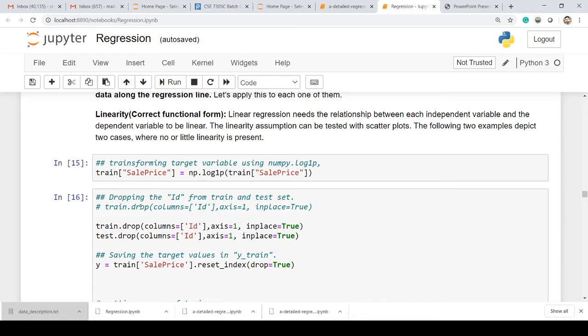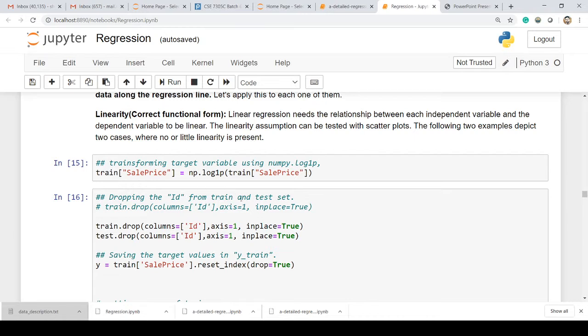And now dropping the id, because the id doesn't make any sense to your training data and has no relevance when you are building a model. So you can specifically drop this column id. You have to figure out which is the least significant column in your model and you can drop it. The id doesn't give you any inference, it is not an external factor, so you can drop it from train and test.